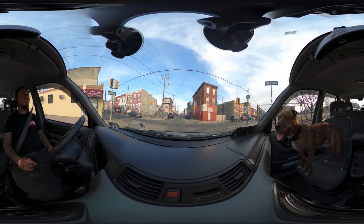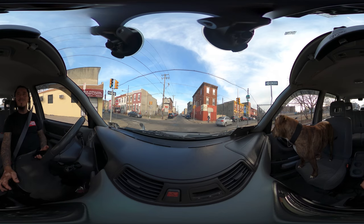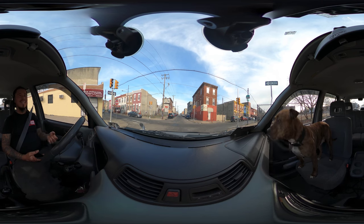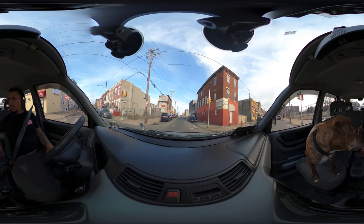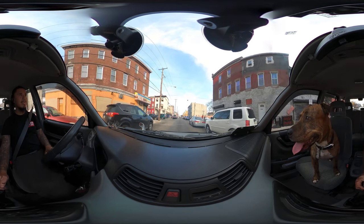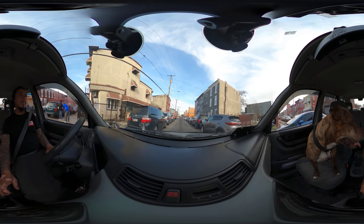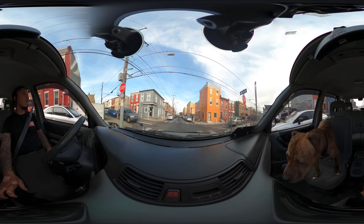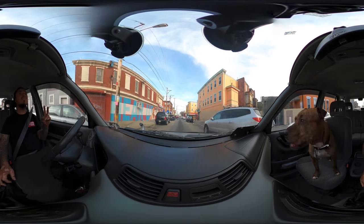Look at that dude holding the little dog — he just put the dog down. Yo, he just threw the dog down like it was a Pokémon — 'Pokey pokey dog, go!' Got green light, I'm gonna go. Jersey licks up all my windows — the windows on my right have all her slobber because her tongue hangs out. We're on Fair Hill and Cambria. This car has been following me for several blocks so I'm gonna make this left on Fifth to shake him because I doubt he'll follow.